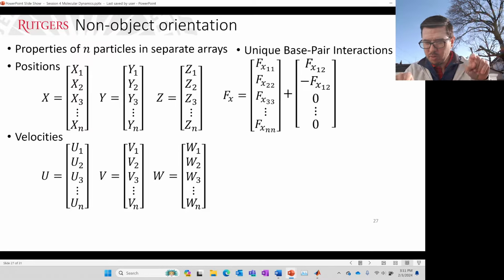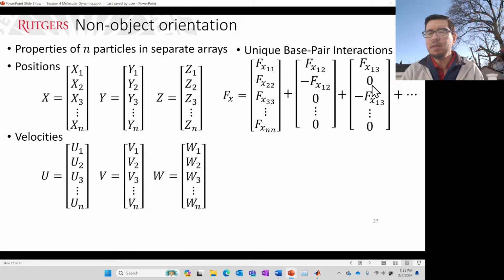There's going to be a force between them, and then an equal and opposite force on particle 2 from particle 1, or vice versa. So we say fx12, this would be fx21 here, and they're equal and opposite from Newton's third law.